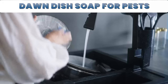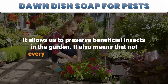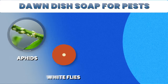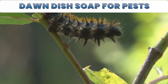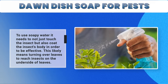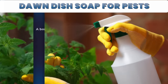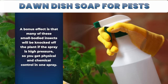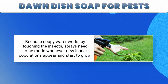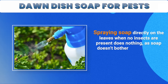4. Bugs on plants. Soapy water is not a universal insecticide, which is good — it allows us to preserve beneficial insects in the garden. Small, soft-bodied insects are the best candidates for management with soapy water. Aphids, whiteflies, thrips, and mites are all good candidates for soapy water sprays. Sturdy, large-bodied insects like caterpillars and beetles are unlikely to be affected. To use soapy water, it needs to not just touch the insect, but also coat the insect's body in order to be effective. This likely means turning over leaves to reach insects on the underside. A high-pressure spray can provide both physical and chemical control in one application. Because soapy water works by touching the insects, sprays need to be made whenever new insect populations appear. Spraying soap on leaves when no insects are present does nothing, as soap doesn't bother insects if they eat it.